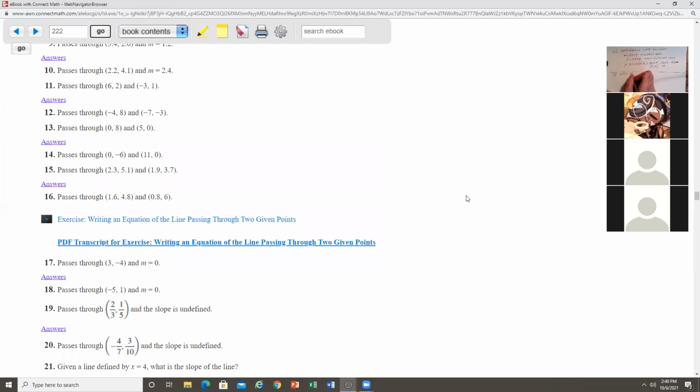I'm going to do the same thing that we did a couple of days ago, only now I'm going to use the point-slope form to write the equation of this line that contains these 2 points. All right, so we have 2 points that the line contains or passes through, and we are to write the equation of this line. The first thing we need to do is to find the what of the line.